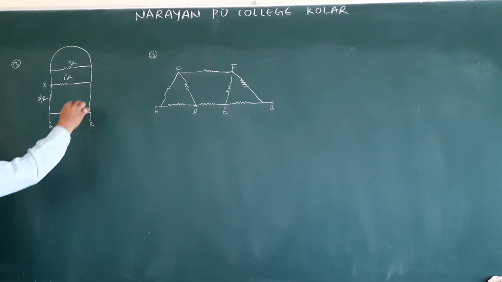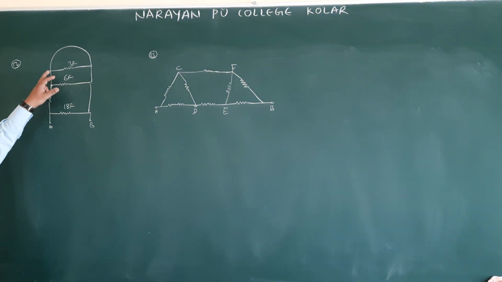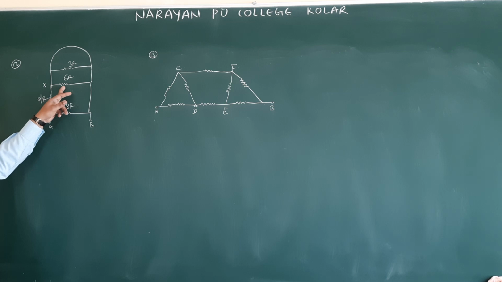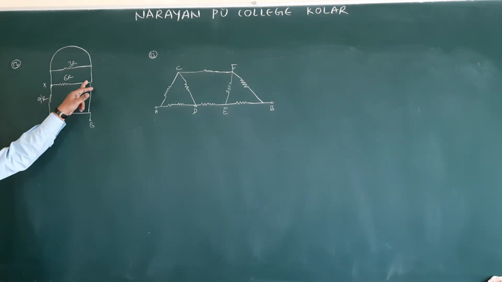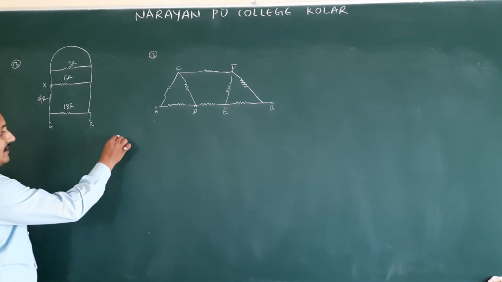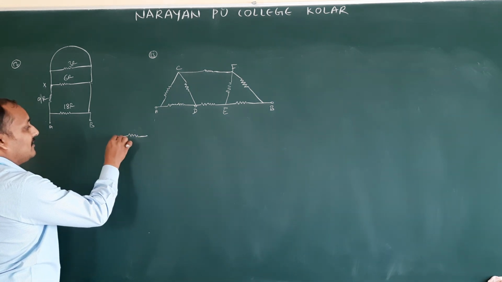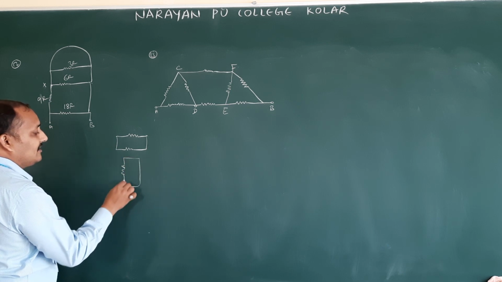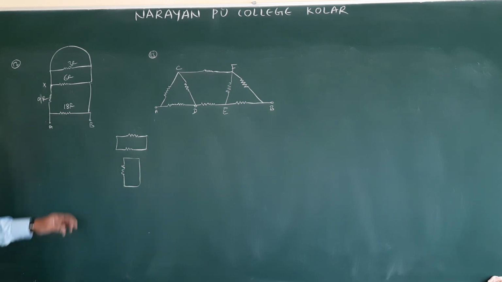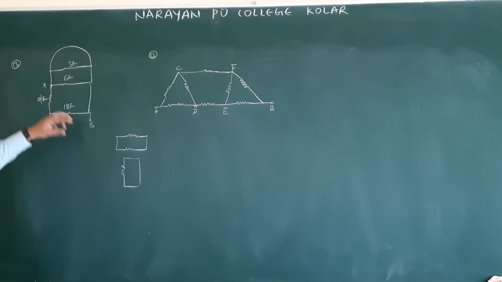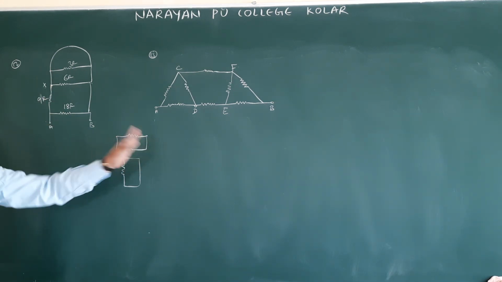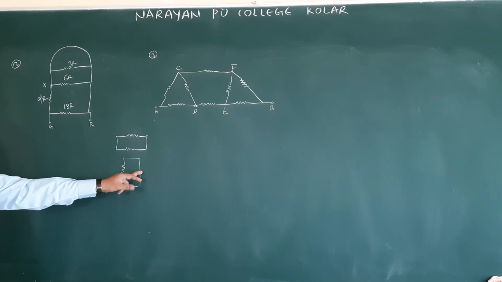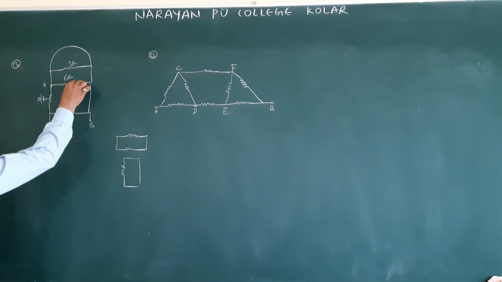So in capacitors, we already discussed this model. See here, this end and this end are connected to the same point. Whenever these two ends are connected to the same point, this one also, see, 6R is connected here. A resistor you should always connect with another resistor. If both the ends are connected to the same point, then that resistor will not be working. One end should be connected somewhere, the second end should be connected somewhere. Here both ends are connected to the same point, so these two will not work.